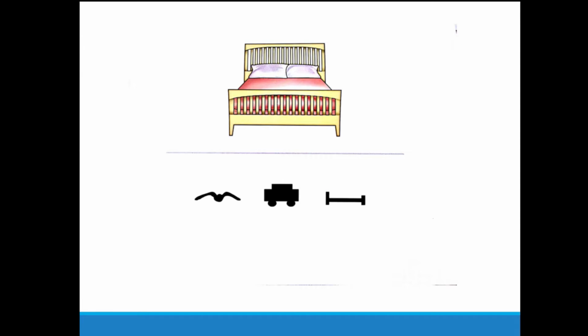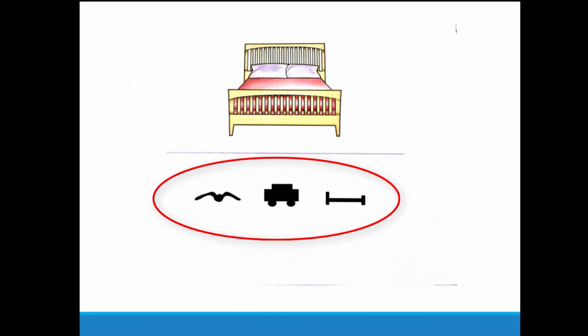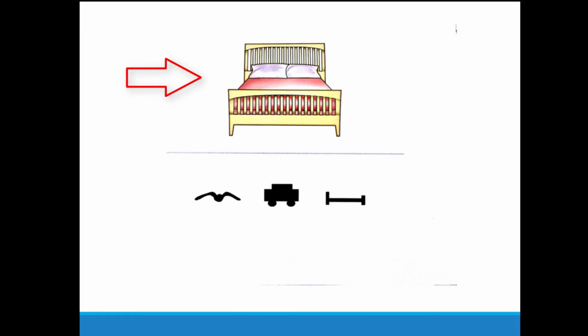Reading comprehension assesses a student's ability to gain meaning from text in several different ways. The first type of items are rebus items. These ask the student to match a symbol with a picture of an object. For this item, the student is asked, which one of these tells about this? The student is to point to the symbol of the bed.